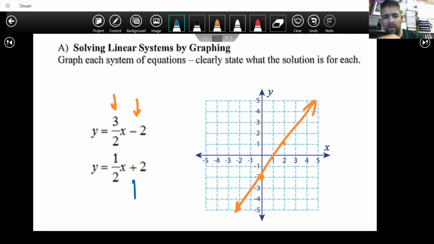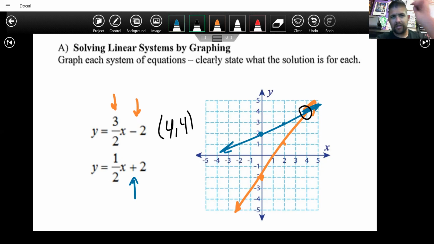Next one we're going to do is we're going to go up 2. And then up 2 over 1. These are intersecting here. These are not parallel. Our solution to our set is going to be the intersecting line there, which happens to be 4, 4. So make sure you guys are checking those out. Okay, apologies for the first one. Again, graph the intercept, graph the slope. We always want to write it in ordered pair, as in x, y, so make sure you guys are doing those.